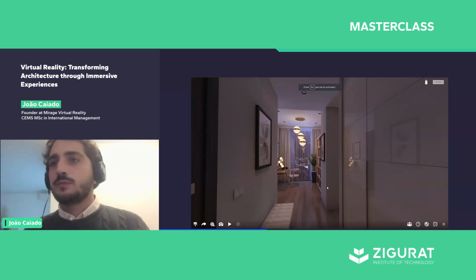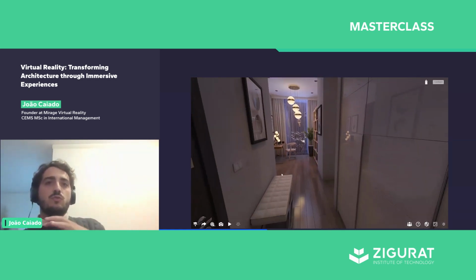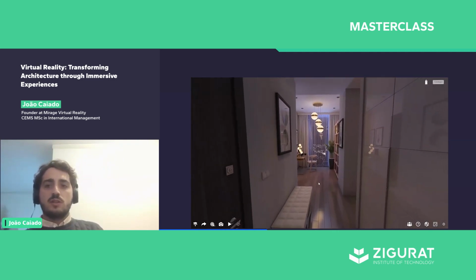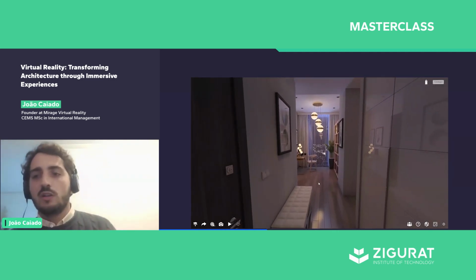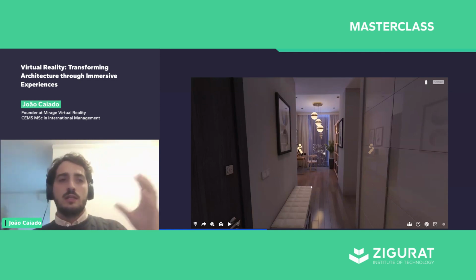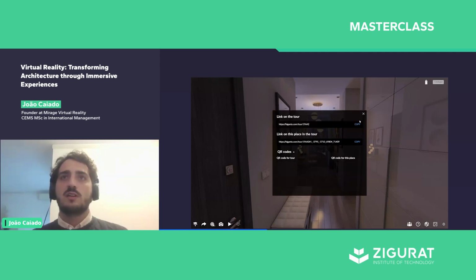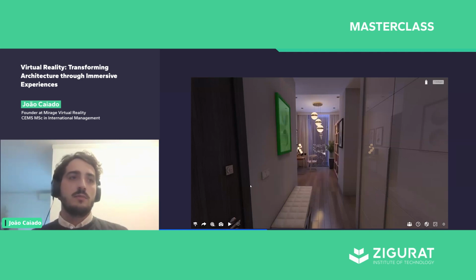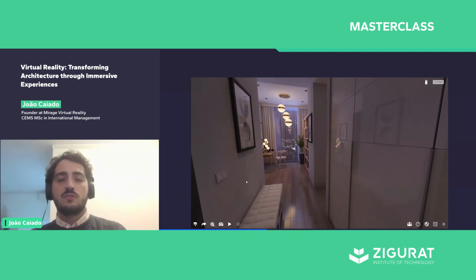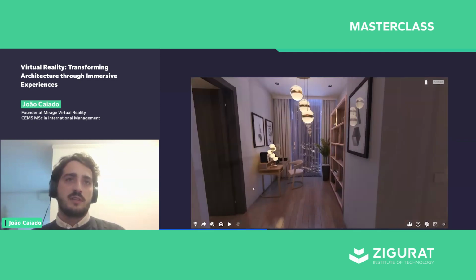Here we are. This is the 3D virtual tour. It's interesting to understand this is a point-based solution, and that's the reason why it works so well in a website medium. You can send the link through here to anybody you want. You can also create a QR code and send it to anybody you want, and print it out. And the most interesting thing, I think, is that you can fully experience this apartment.